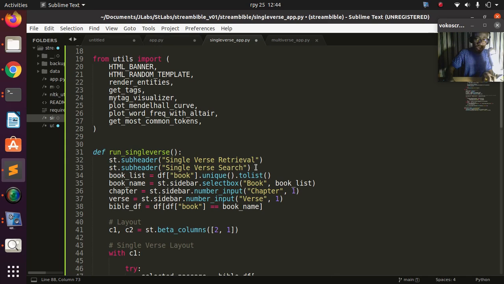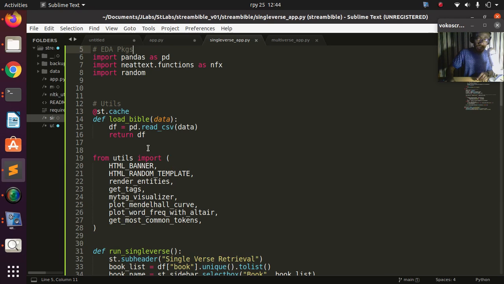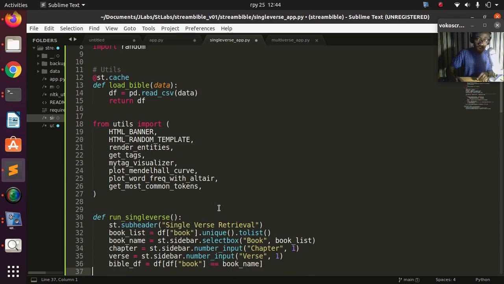So let's take off this one. Perfect, right? Everything is working as expected. Now we need to be able to work on the database. We already loaded the database from here, as you can see, this particular function. So since we loaded it, we will be using that same function to load our data.